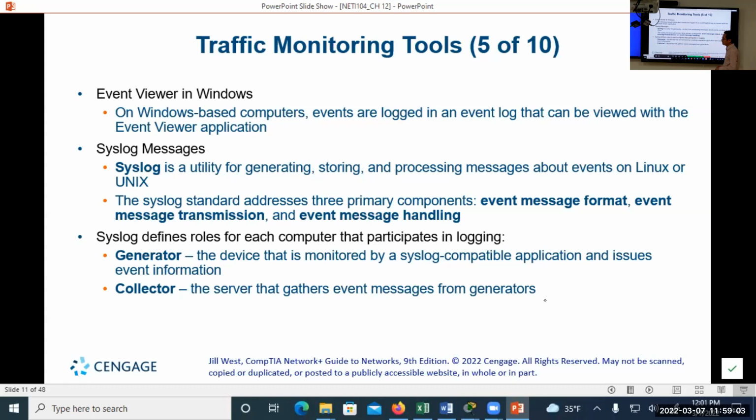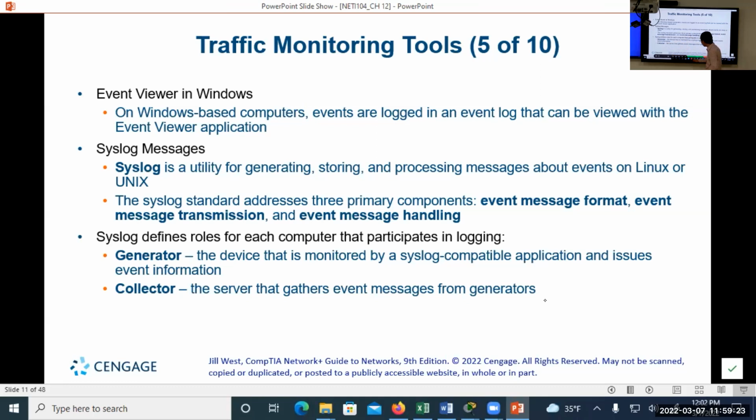Syslog defines a role for each computer that participates in the logging. The first one is the generator, the one who generates the log message. That is a device monitored by a syslog-compatible application that issues the event information.